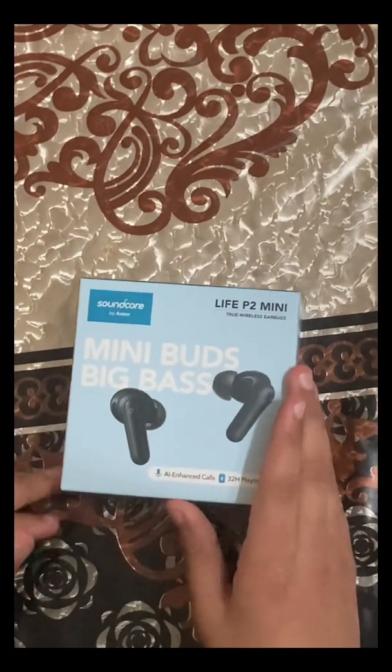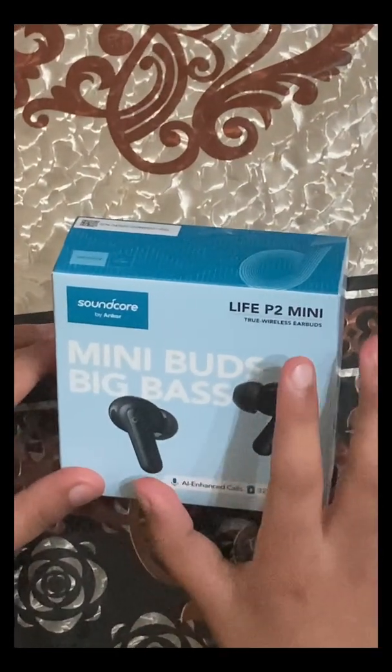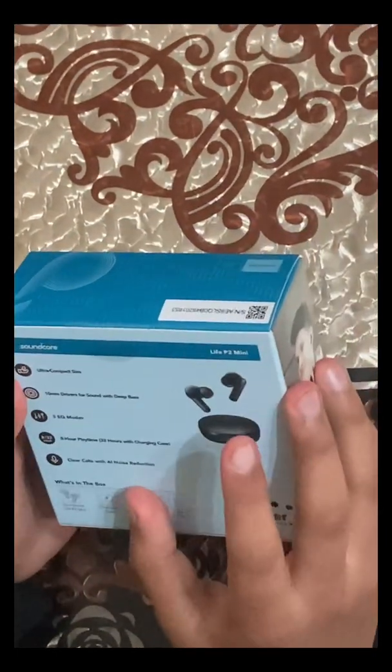Welcome back to our unboxing of the Soundcore wireless earbuds by Anker. So yeah, let's get into it. So basically there's the packaging where it has all the information on it.